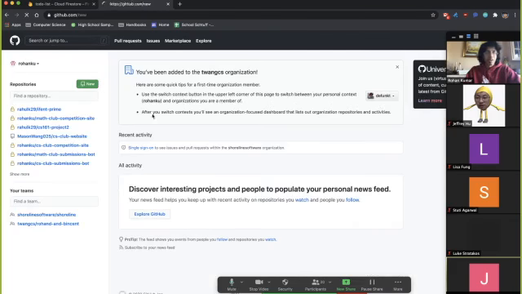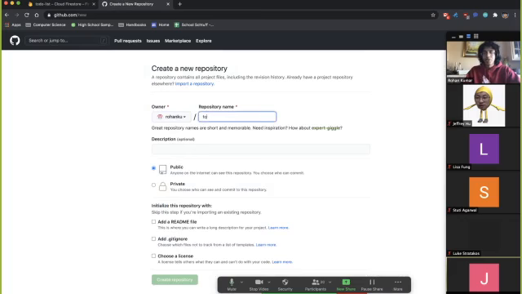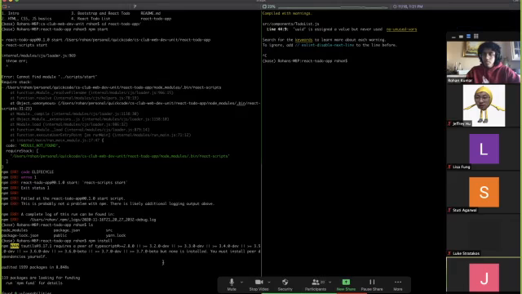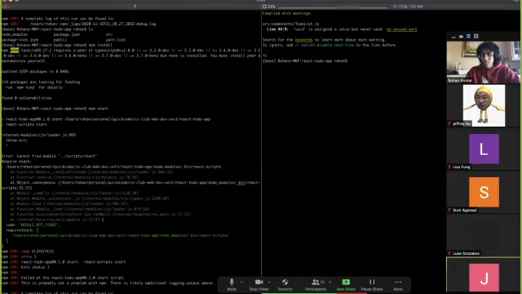So we're going to make a new repository, right? We're going to call it to-do list. Okay, we're going to make it private. That's fine. Okay, we're going to create the repository. And now we try npm start. Hold up. Okay, which file is it happening in?